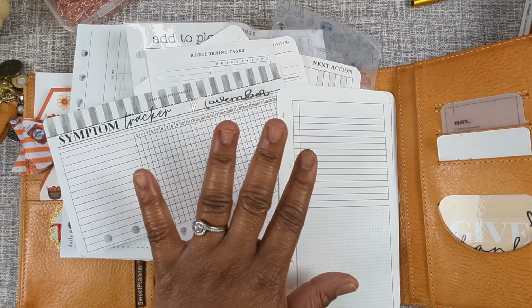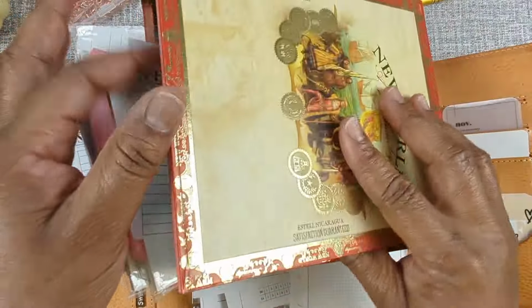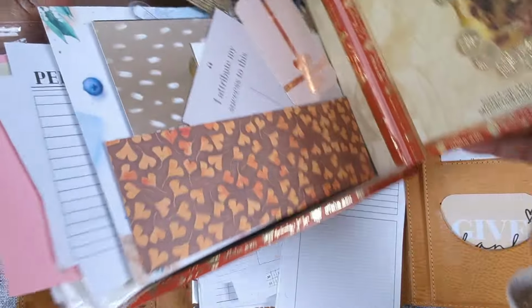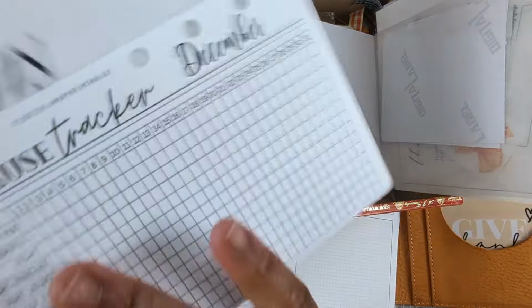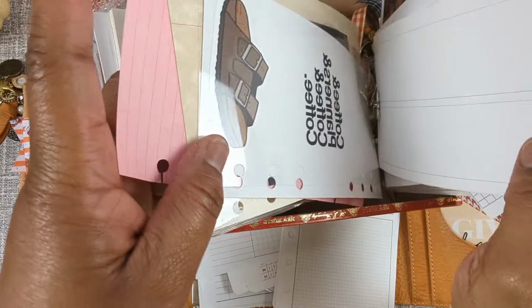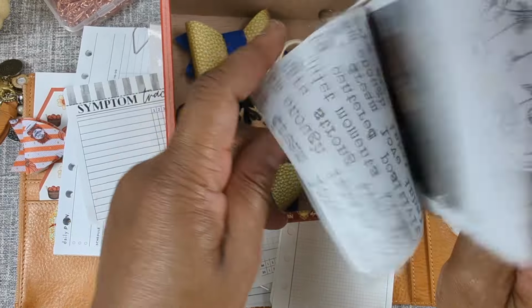perimenopausal tracker with some symptoms already on there. And then in my box over here, my husband smokes cigars, so I just took this little lovely box and I just started throwing things in that I may want to put in here. This is the perimenopause tracker that I was telling you about from Vixxie Plans. So I do have just some other different inserts here that I may want to throw in my setup.